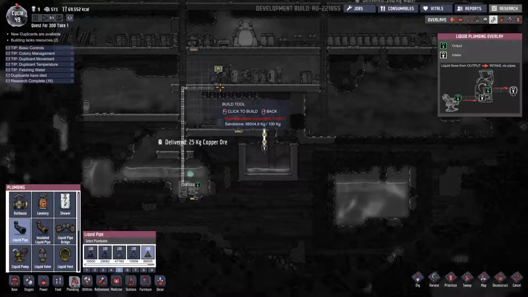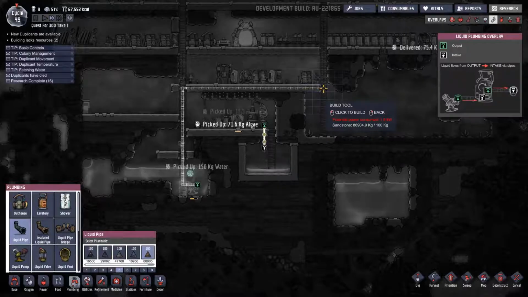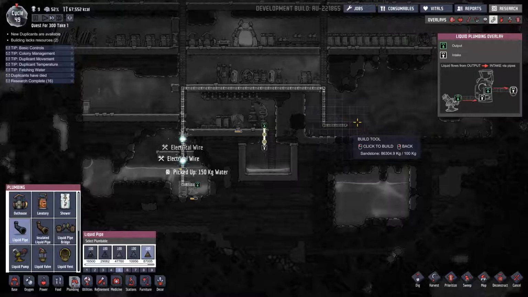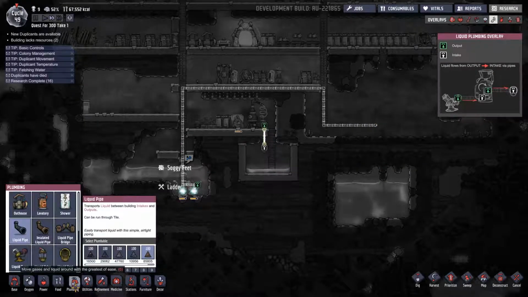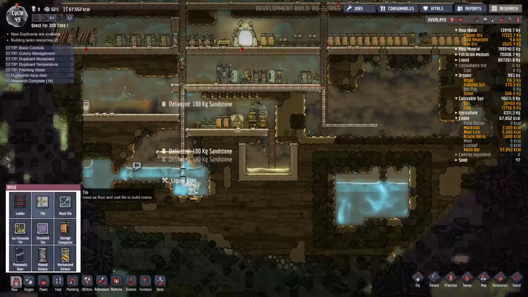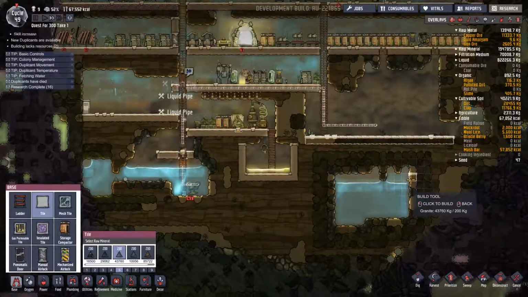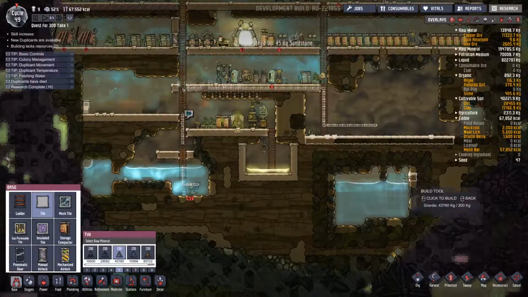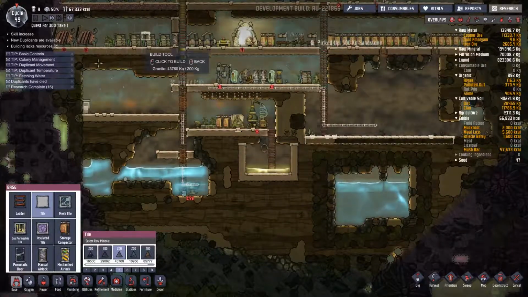Okay. Okay, that's good. And we know that we're going to need to come back here, tile, and replace all that. Okay. So it's all important stuff there.